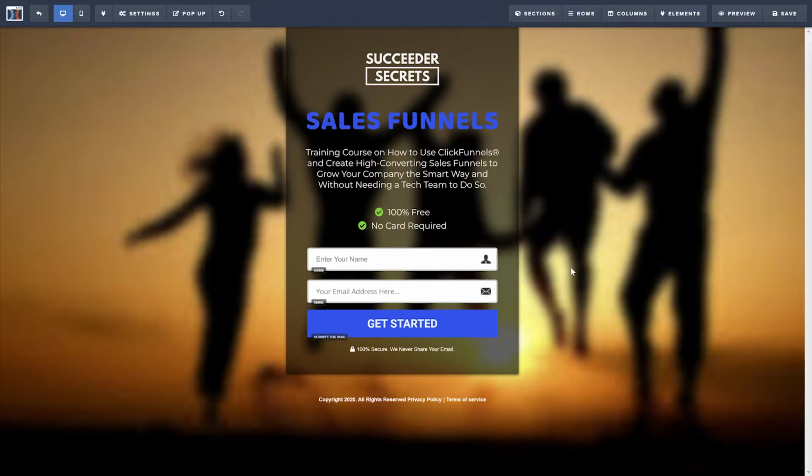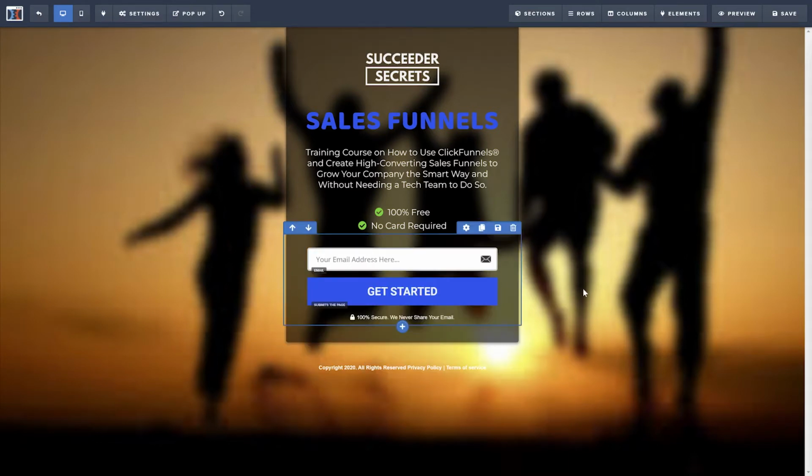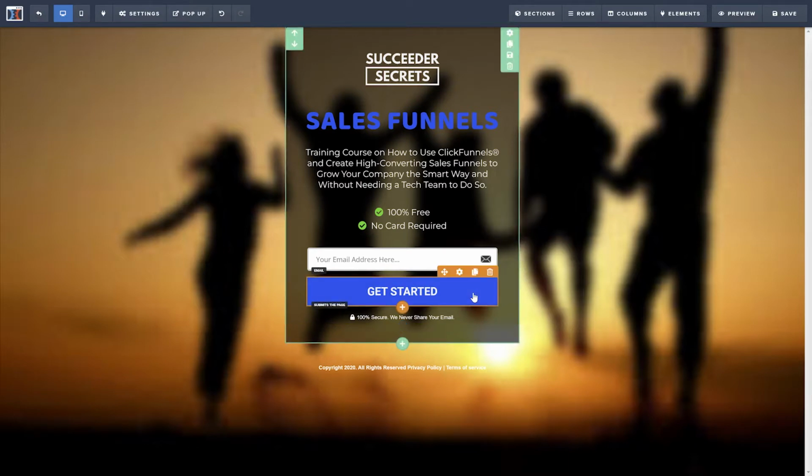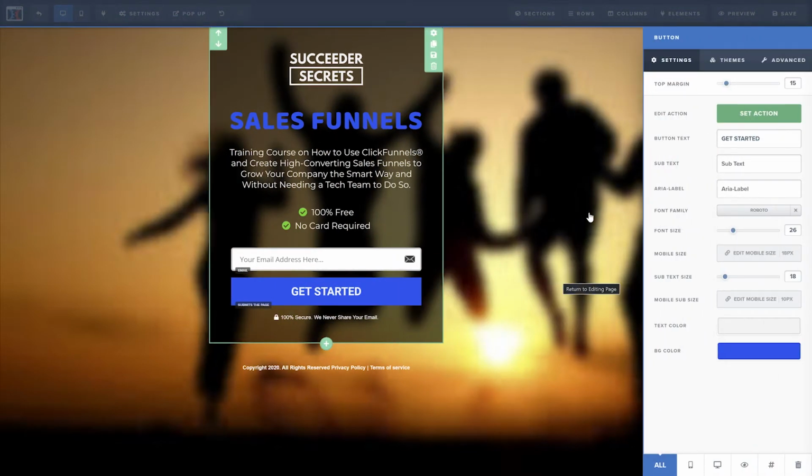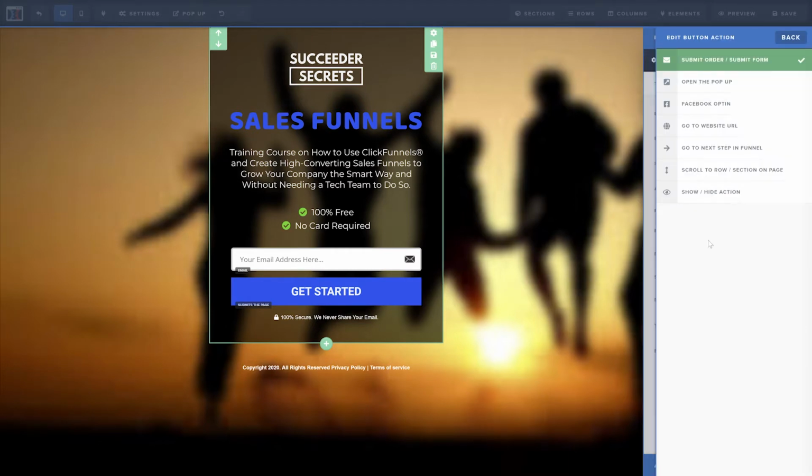Now for this landing page I want to keep it as simple as possible, so I'm also going to remove the name form field here and just ask people to enter their email address. You can see that I also changed the color of the button and the text on it, the call to action. When we go into the settings of the button, you see this green button here. This is where we need to define what happens when someone submits their email address. The form will be submitted and the standard workflow is that then the next page in the funnel will be shown, which is our thank you page. As you see, there are many different actions you could assign to a button, but whenever we submit any kind of form data, the button action must be on submit form.